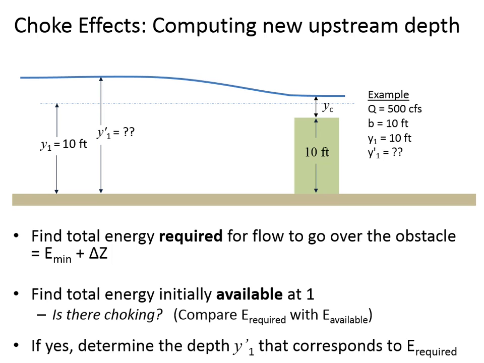We're going to write the velocity head in terms of y prime 1, this unknown depth that it must pool to. But let's just take a step back to this statement where required is more than what's available. What's available is going to increase through pooling until available equals required. Then the pooling will stop because there will be enough energy. You don't have to continue to have the water level get deeper and deeper anymore because there's finally enough energy there to get over the obstruction. So that's when pooling will stop. Any questions so far about all this?